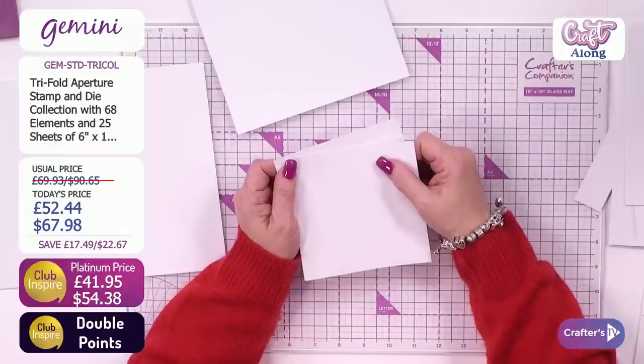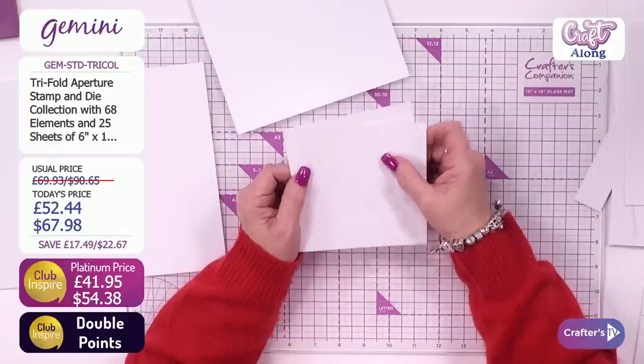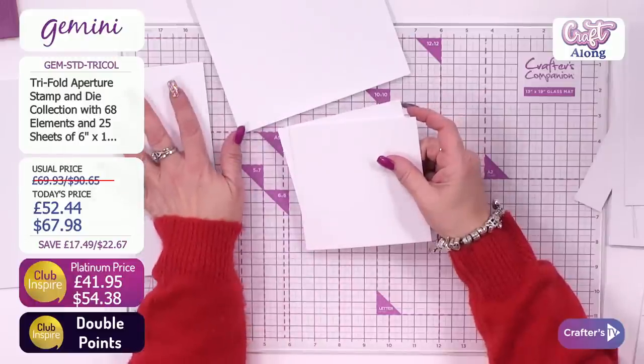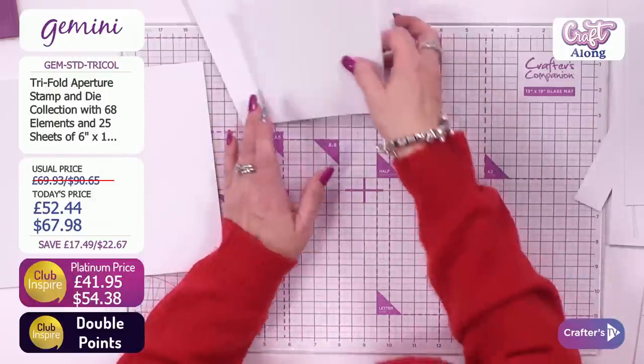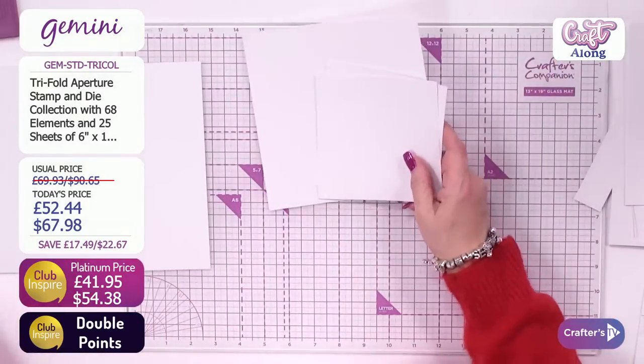Okie doke. Because we are going to do some inside panels, but I think we'll do that in a moment, because what we're going to do is just score this box and get this bit started. So I'll just give you a second to catch up and get all those die cut elements. Brilliant. Those bits cut. Excellent.